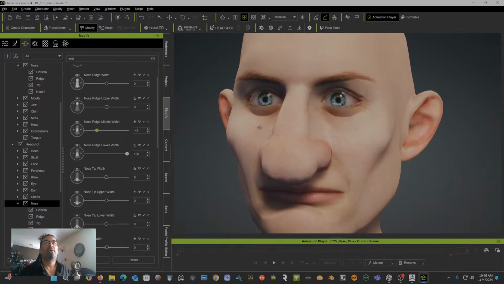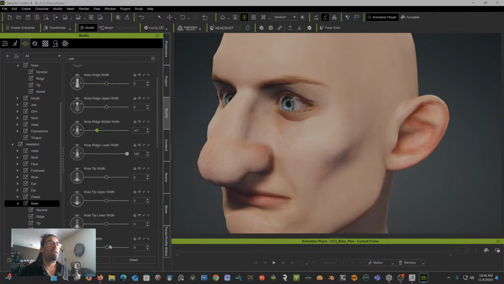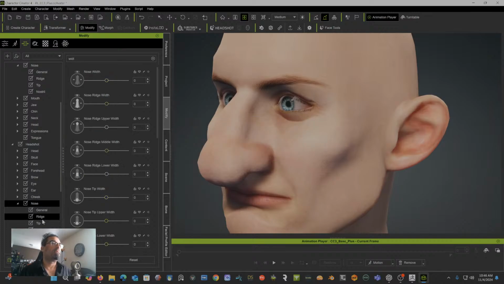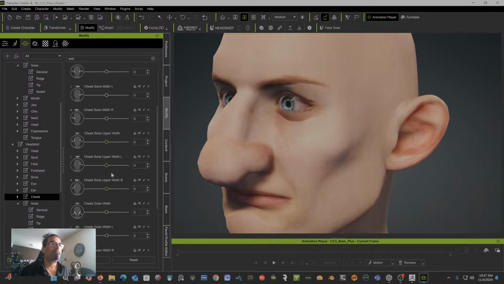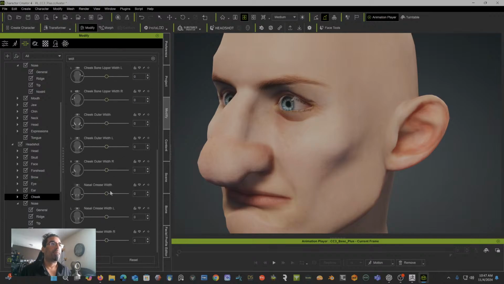I'm trying to keep that having an actual decent shape. This is probably going to be somewhat cheek related too, I imagine. Because the cheek width, well, no, that one isn't what I want. But this area is what I'm looking for, like the nasolabial area. Maybe the cheek crease. No, that's still too low. Crease width too low. And that's not bad to do though. And outer width. Nope, still not it.